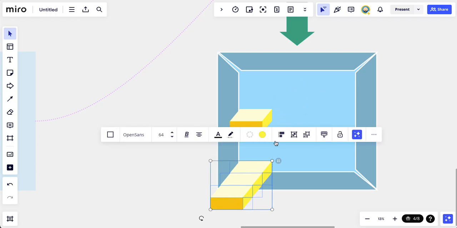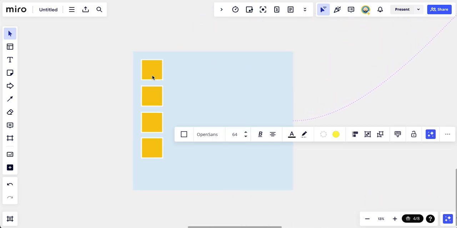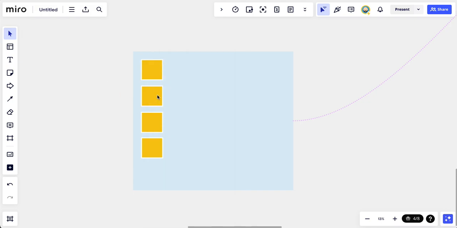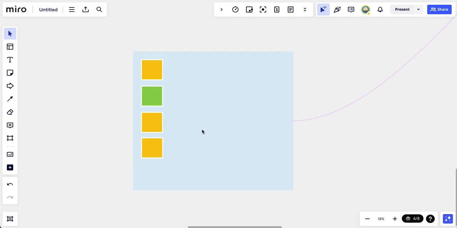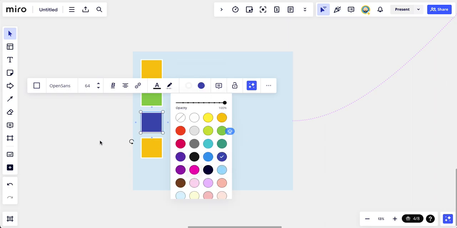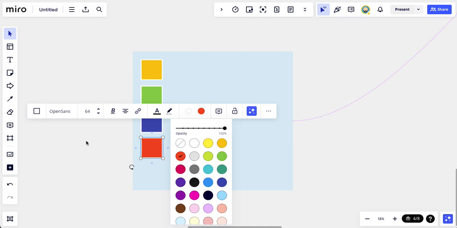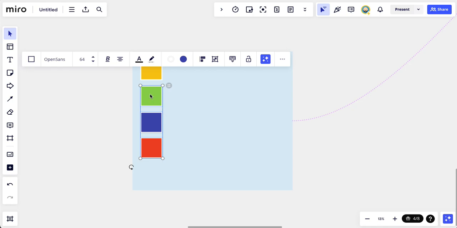All right, so what does that look like when we're back where we belong? We have this one, and it is all the way on top. And these three, let's change their colors. Let's make this one green, this one blue, and this one red. So now we've taken these three items here, and we floated this one, the orange one.